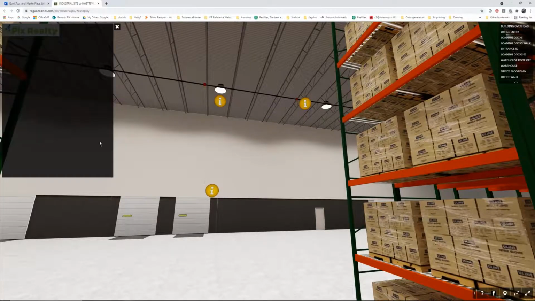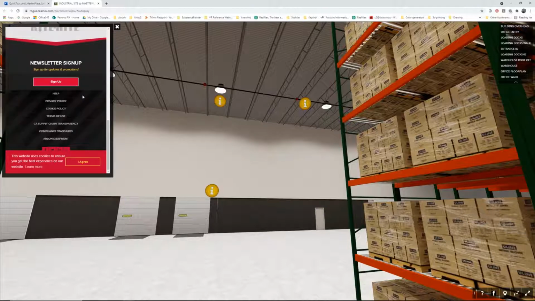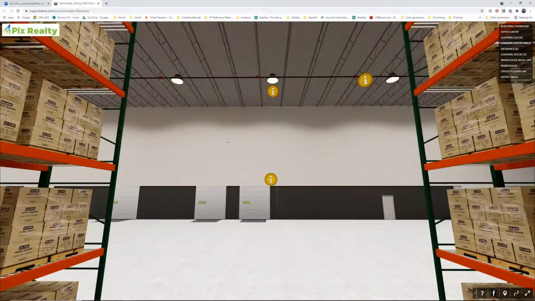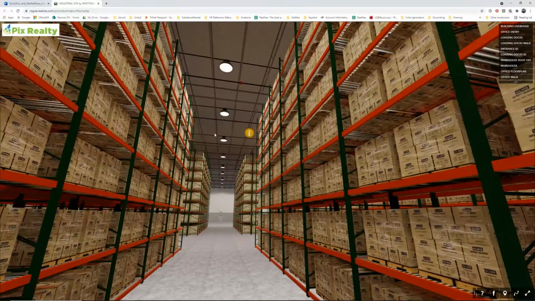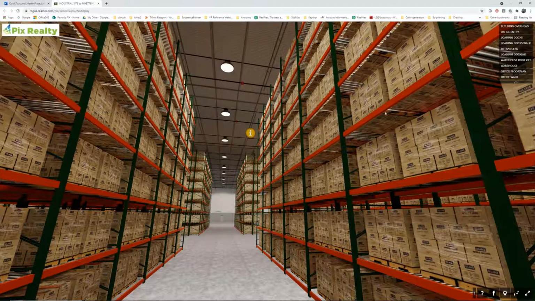And then the door is the same way exactly. So we can drill down and get more information on individual components of a site, or whatever needs to be told about the actual physical space we can put into it, including just some overhead information, project size, in this case, parking spaces, docks, clear ceiling height, relevant to the industrial complex here.